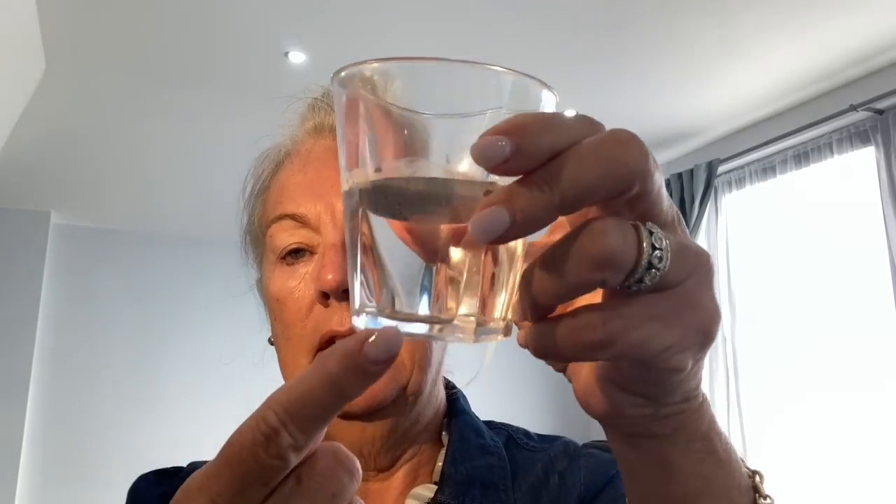This morning — I don't know if it's gonna work but I'll give it a go. I haven't got my proper ring light up here so I'm not sure what it's gonna be like. I saw this viral TikTok thing that's been going on about foundation — putting it into water before you use it. I just thought, you know what, anything for a laugh really. Apparently you're supposed to put it — this is actually tinted moisturizer — into the glass before you get in the shower, and leave it a little while. The oil separates from the foundation. It reminds me of goldfish poo, but anyway, it's beyond me what it's all about.